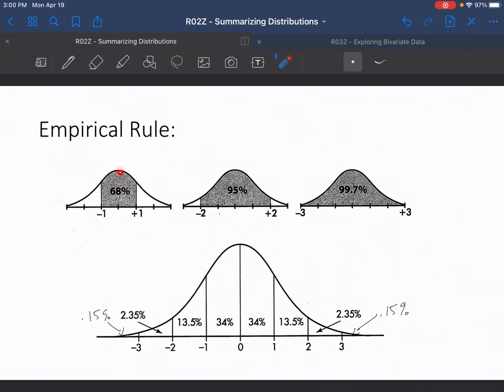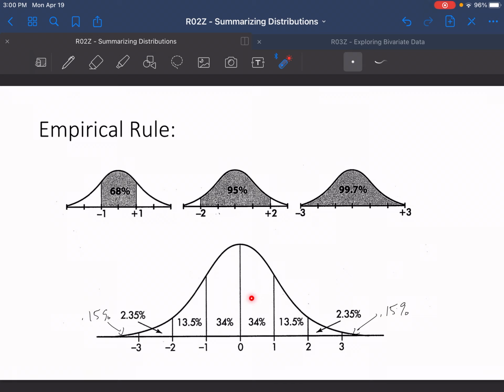So if we give that a visual representation right here, we know that this represents a normal distribution. 68%, or the heart of our data, is going to fall within 1 standard deviation of the mean, 95% would fall within 2 standard deviations, and 99.7% would fall within 3 standard deviations. This image is also super useful, as it tells us, if we're asked how much is this data above, or at what point, how much of a percentage above the mean is this particular data?